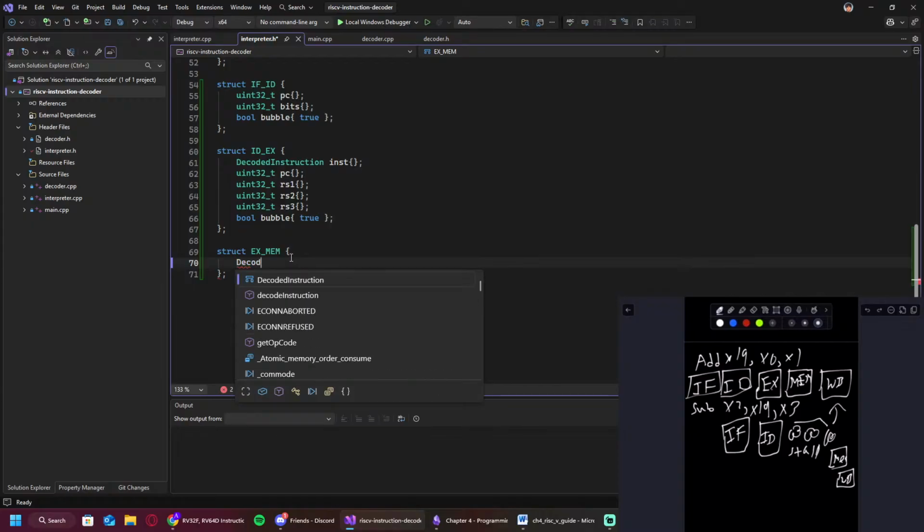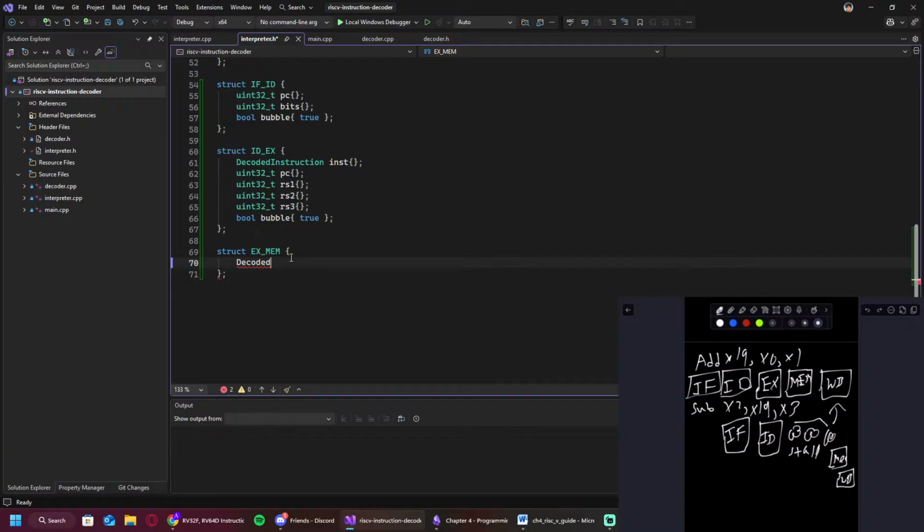So we would probably need this again, because you want the instruction type. I really don't know if this is the right implementation, but we'll check after. I just want to get something done here, just to see. Hopefully we're thinking about it right. Hopefully.